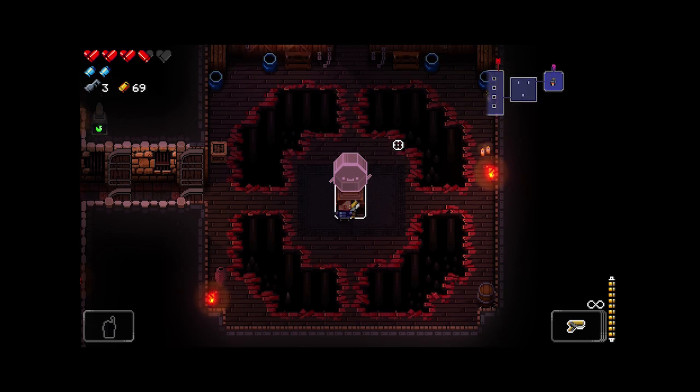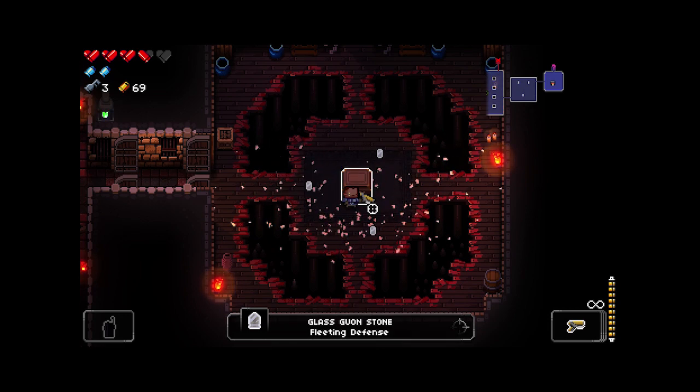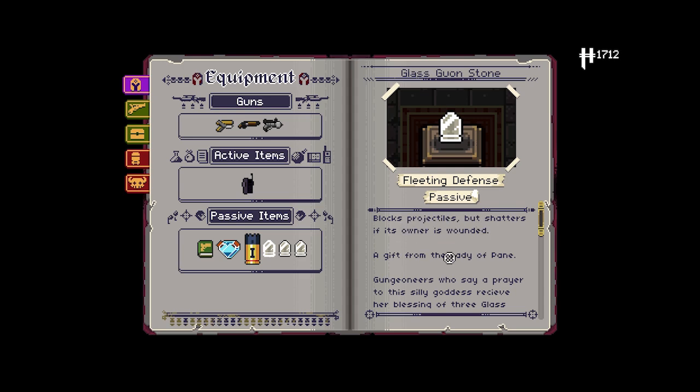As well as you go through, you'll encounter these little shrines. This one, a shrine of glass, brave. Glass Guon stones. So let's see, can we look them up? Yeah. Blocks projectiles, but shatters if you get hit.